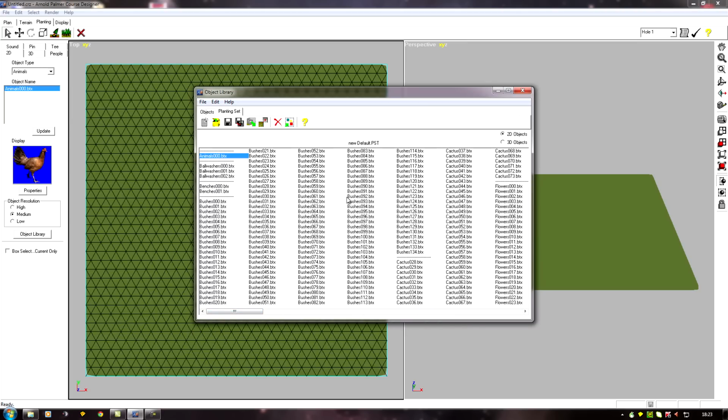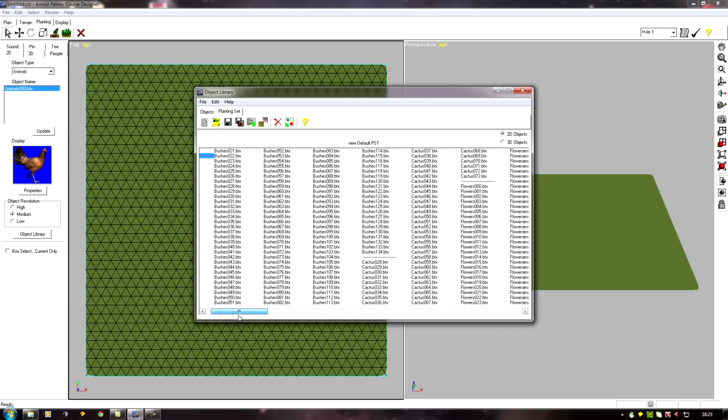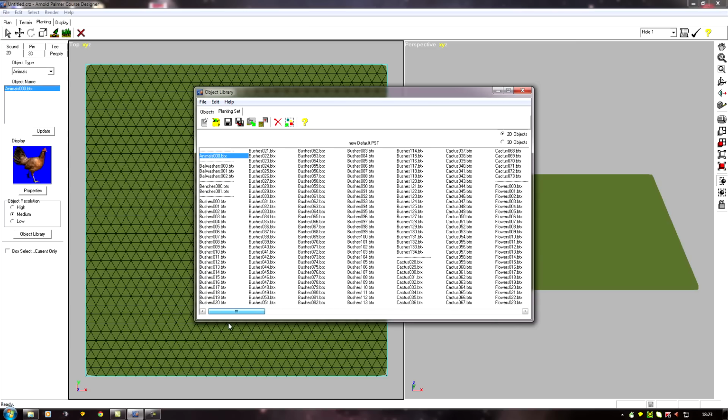So that's something to be wary of when you're creating your planting sets. That's why I tend to always use the full planting set. I find it a real pain if you've just got a few that you're using and then you decide, oh no, I need another one I didn't put in my planting set, and you add it in. If the number is lower than the ones that you've already got in, it will muck it all up. So the best thing to do is create one giant planting set and just remember the ones you need and go to them that way.